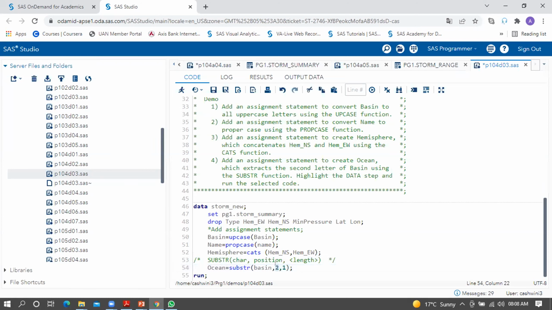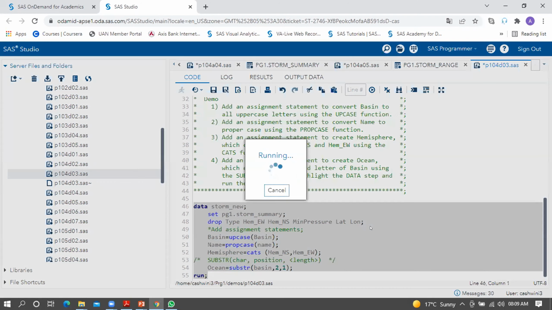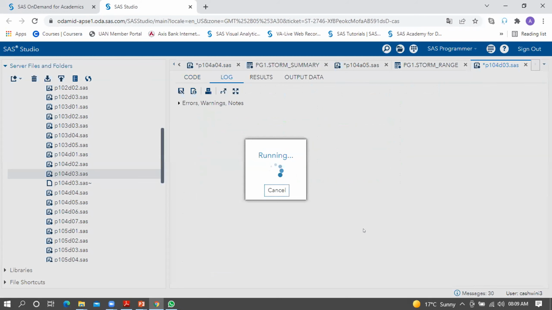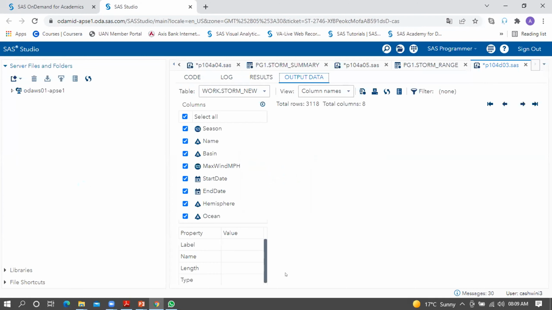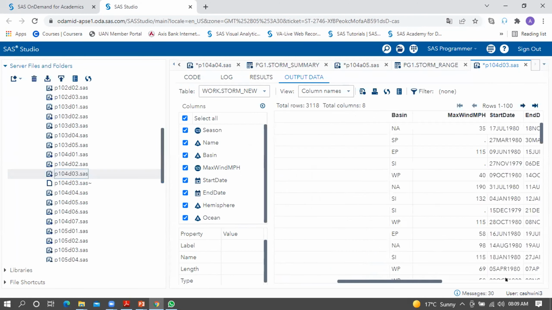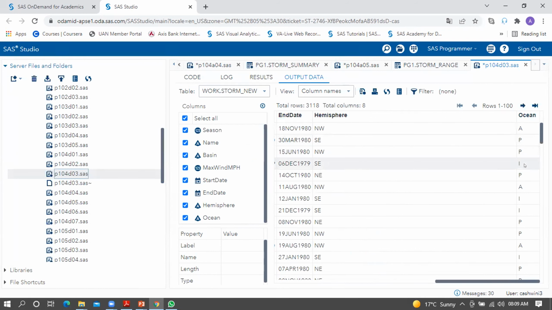In our data, from the second position you extract one length value. Now when I execute this, I get A, B, B, I. Why?